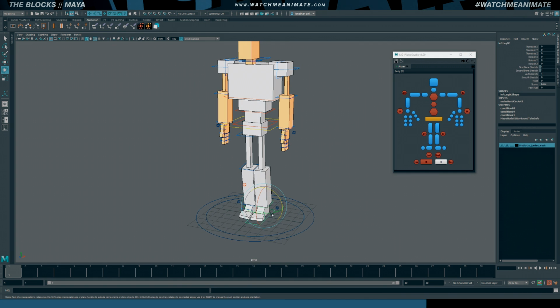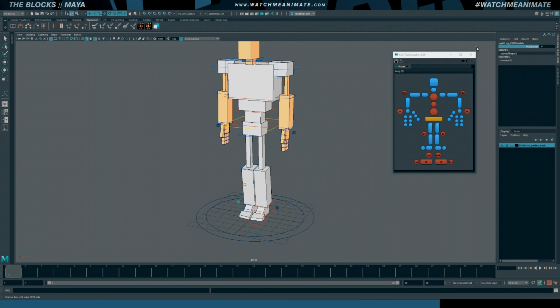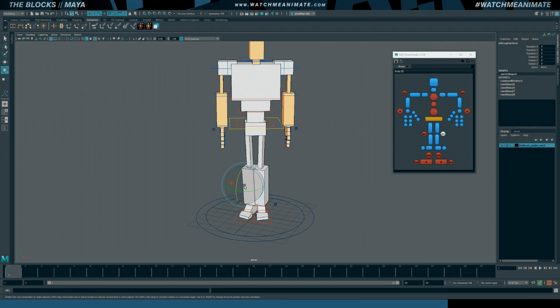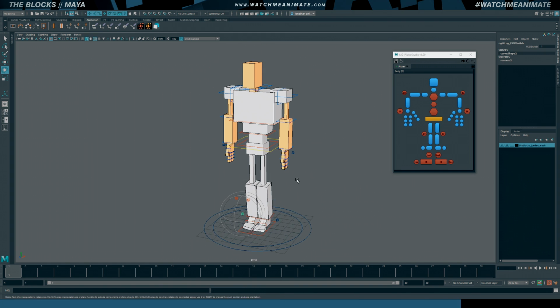So space switcher on the leg control is currently set to base. If I set it to, let's say, upper body, and I turn my upper body controller. Now, let me just pin the other leg so that you can see it. So if I turn my upper body, you'll notice the leg turns, and you could also set the space on the knee to upper body. And now the leg will follow wherever my upper body is facing. So all space switchers work. Everything works exactly as it did with the original rig.